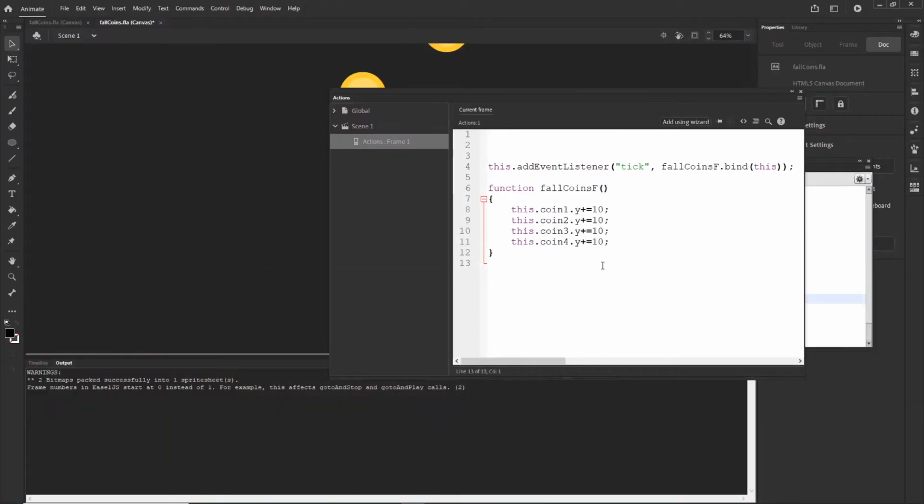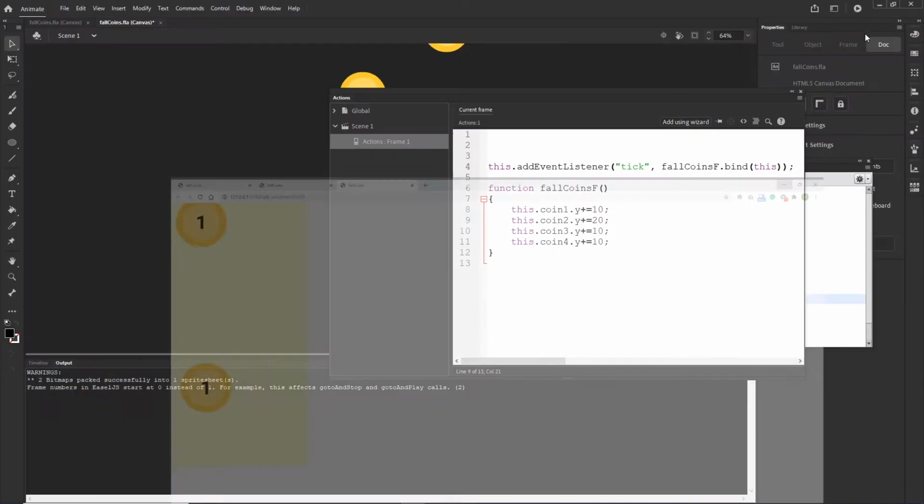So right now 1, 2, 3, and 4 are going to be falling. Okay, but this is not the most efficient way, but you can of course do it like so, and you can of course change the speed. So for example, this can be 20, and like so. So you can play with this.